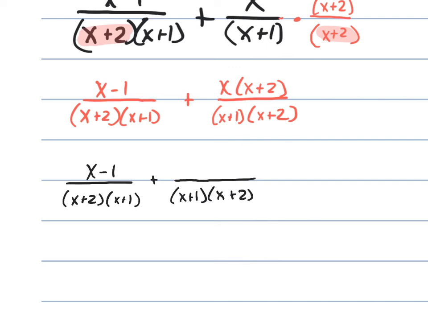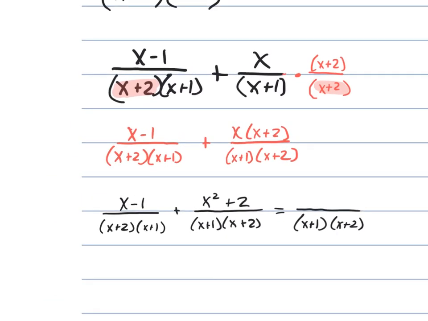x times x is? x times 2 is? Okay, now if you notice they have the exact same denominator. Their denominator is x plus 1, x plus 2. What is the numerator? x squared. You forgot the x on the 2x? Oh, I'm sorry, this should be a 2x. You're right. My apologies. She said I forgot the x when I wrote it down. So this should be x squared plus 2x. Well, we're just adding and subtracting here.